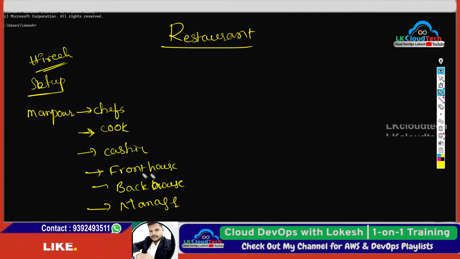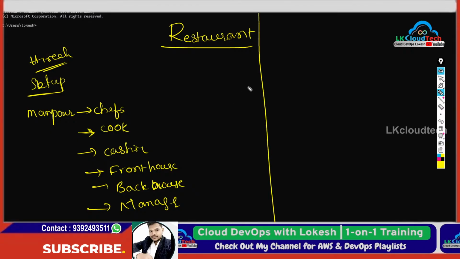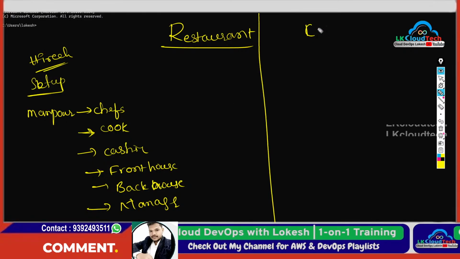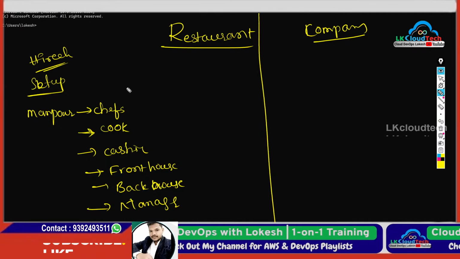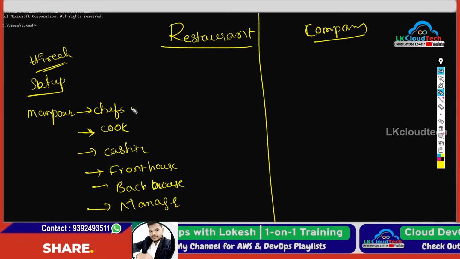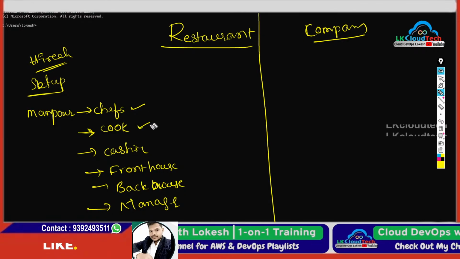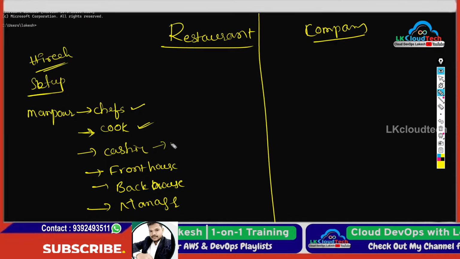This restaurant has a hierarchy, and companies also have the same hierarchy. The chef will do chef-related work. The cook will cook whatever task he has and prepare the recipe. The cashier will collect the money.